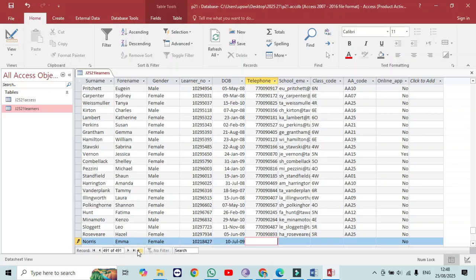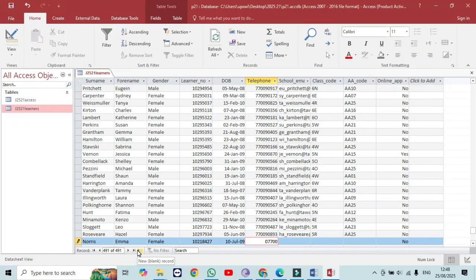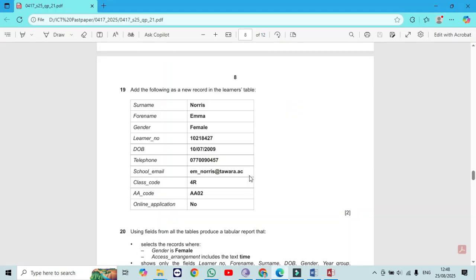And then we have the telephone number 07700 and 9047457. Yes. And then the email. So let me just copy this one from here, the email address. Oh, yes.